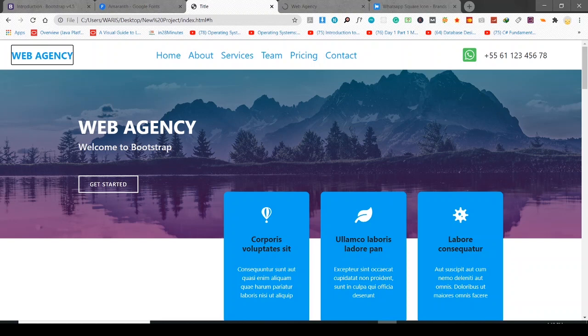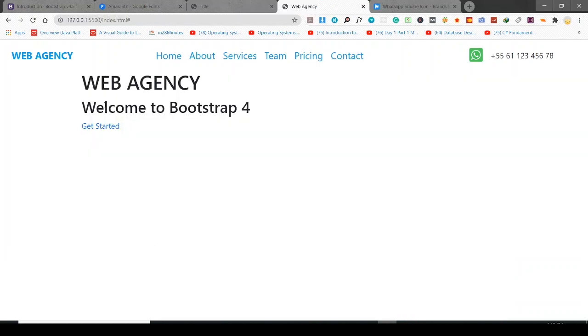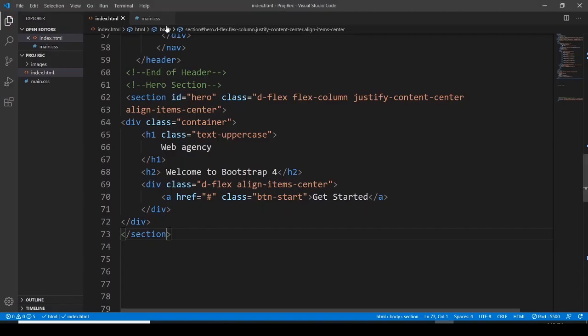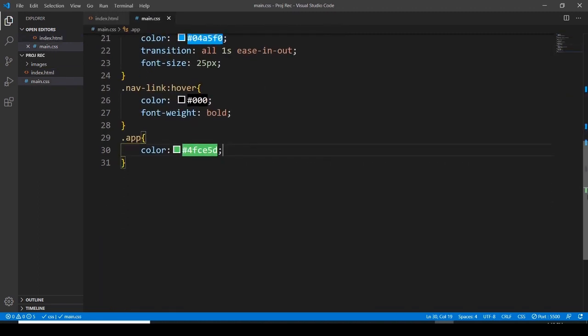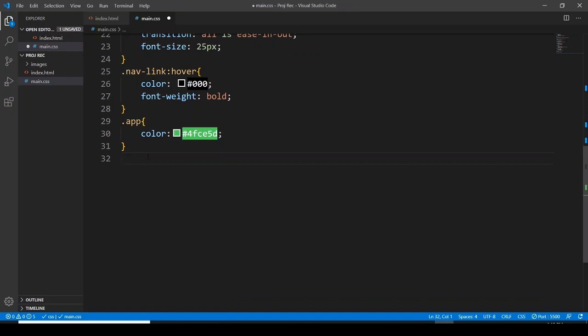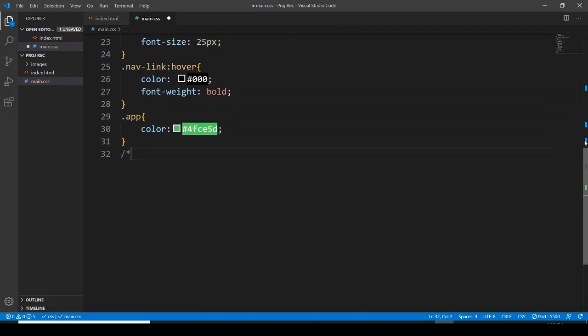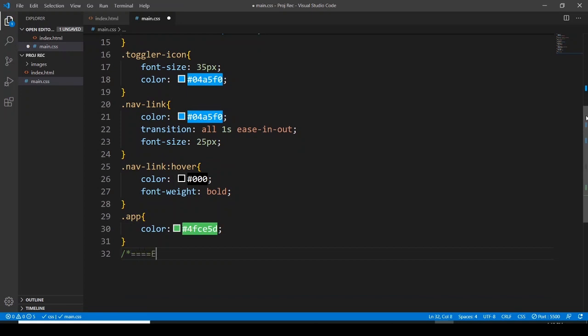So we have the title, the subtitle, and the link. Now we have to go to the CSS, and here first of all, let me have the, yeah, I haven't mentioned the links over here. It should be end of Navbar. Then here, let's go with the hero section. End of hero section.